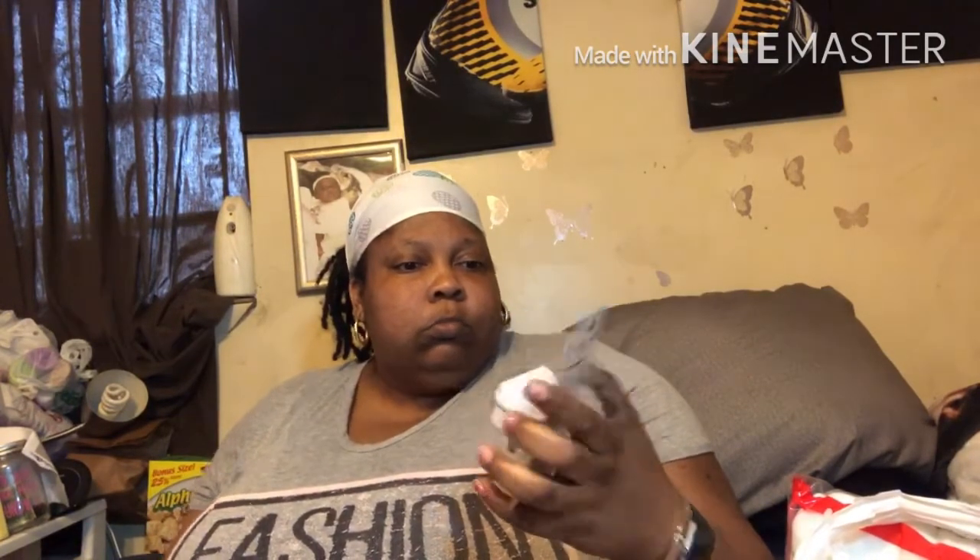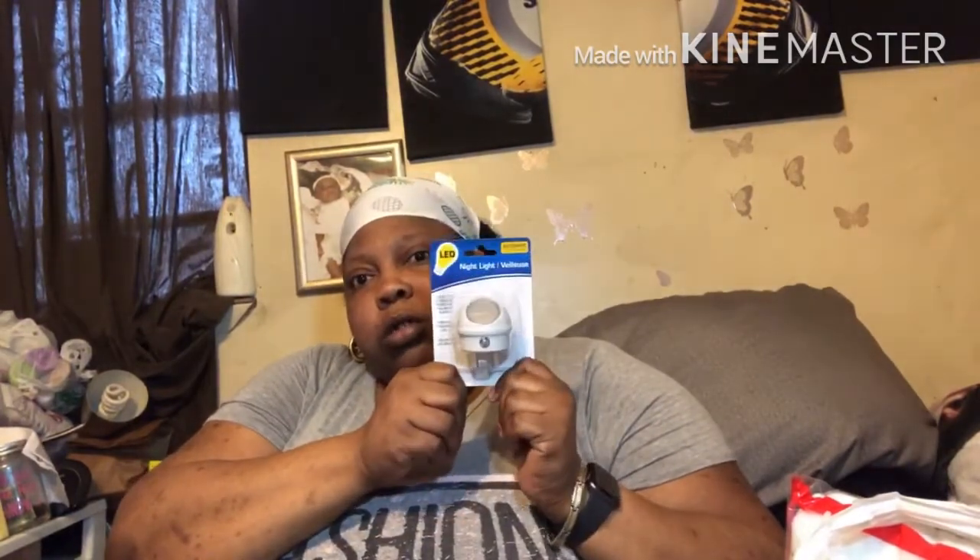I did pick up two of these. This is the dog treat — the Green Briar Kennel Club oven baked triple flavor red bone. Real chicken is the first ingredient, no artificial flavors, and a long lasting chew for dogs. And then I got this night light automatic light sensor. It's supposed to be a sensor night light, so I'm going to plug this in and see how well it works.